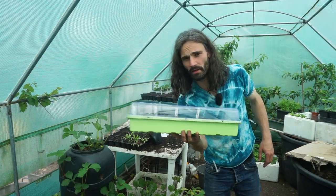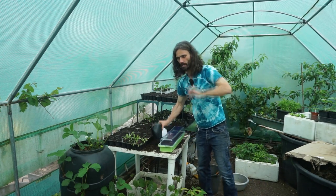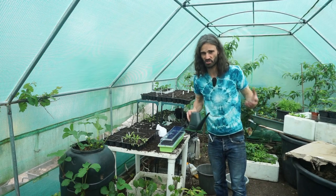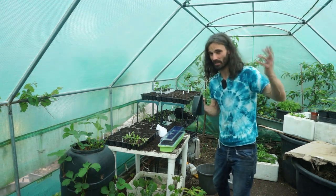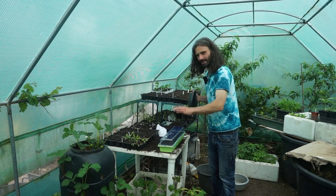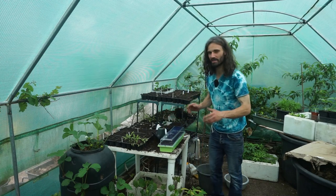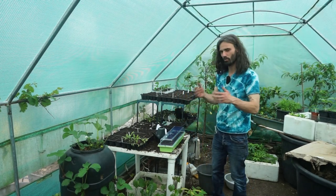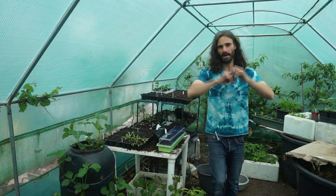These are going on an indoor windowsill where they should get the temperature of about 20 degrees C, 68 Fahrenheit, in order to germinate. For watering, I have some rainwater from my water butts. I don't want to water with too cold water — I don't want to risk shocking the seeds. You don't want your compost to be overly soggy — lightly damped to the touch so you can feel the wetness, but not dripping out the bottom. Because the compost has been loose laid, as you water them the level of compost will likely go down, so you can just put a little more compost on top. These should germinate within about two to three weeks.